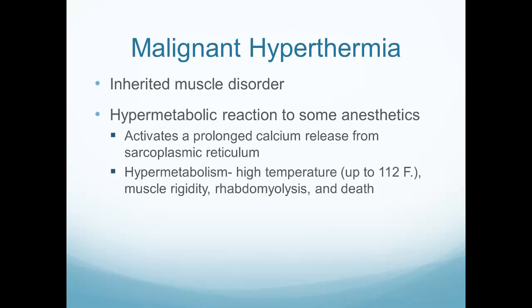We get this prolonged calcium release, which then causes contraction, so we get this massive contraction going on. But that can lead to rhabdomyolysis and even death. With the temperature going so high, the rhabdomyolysis and muscle rigidity can lead to death. So this can be a really important problem.